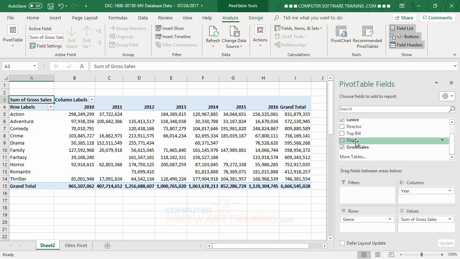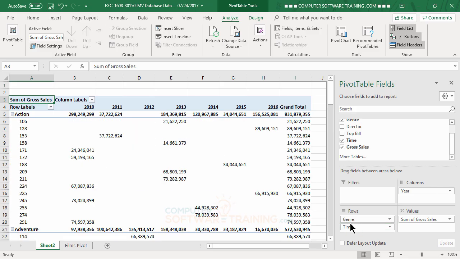We're going to go over here to the time field, drag it underneath the genre, and you'll get something like this. So those are under the action films. Each of the films that are 106 minutes, 128 minutes. For the most part, I think each film has its own unique number, just the way it kind of randomly generated the data here for you guys.